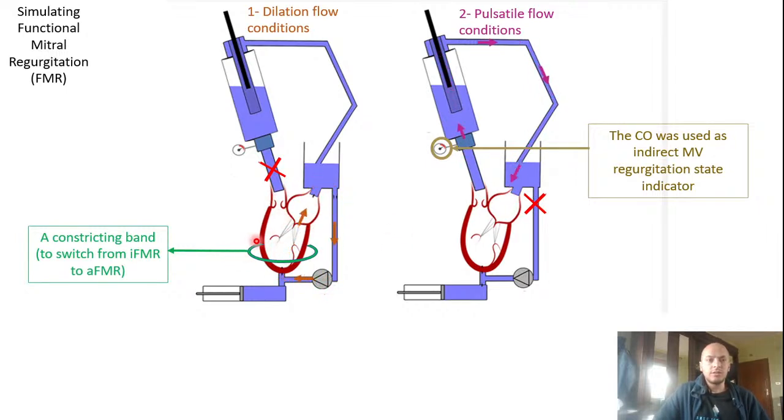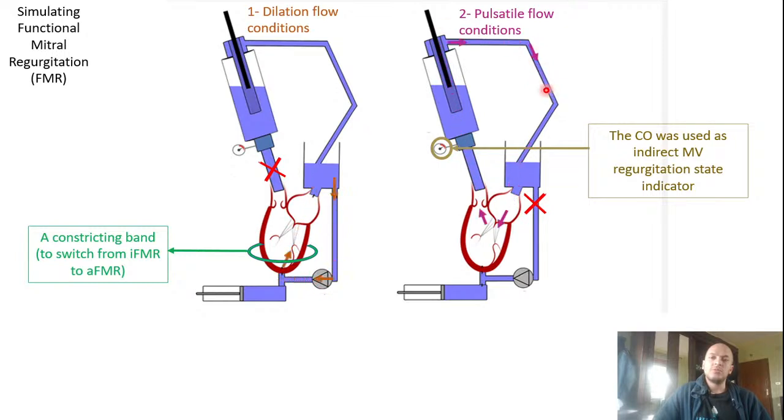researchers to simulate this functional mitral regurg, the first step is to pathologize and induce this disease. And this can be done by induction of high pressurized fluid that is going to dilate and damage the heart and is going to lead to the heart having functional mitral regurg, and the circulation is going to be in this way, in this pathway.